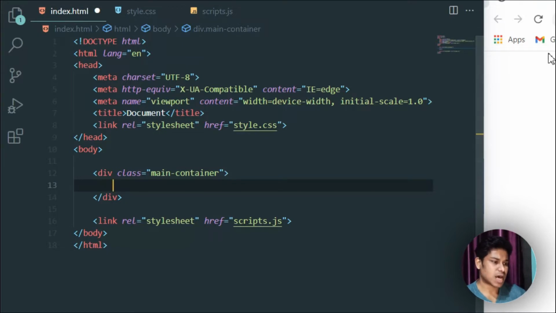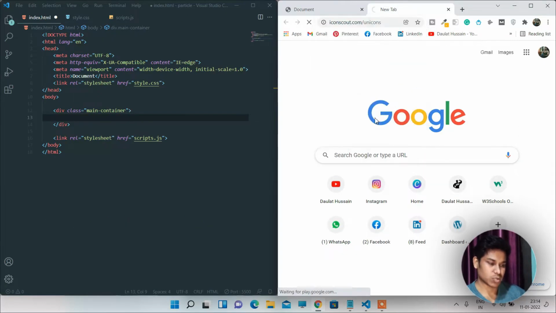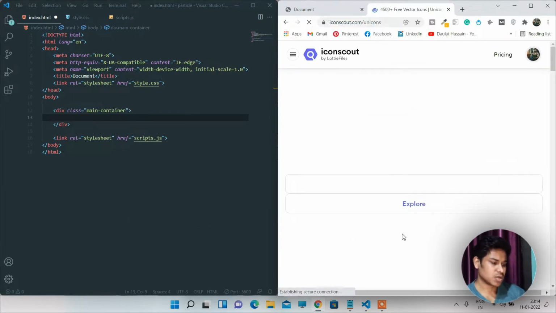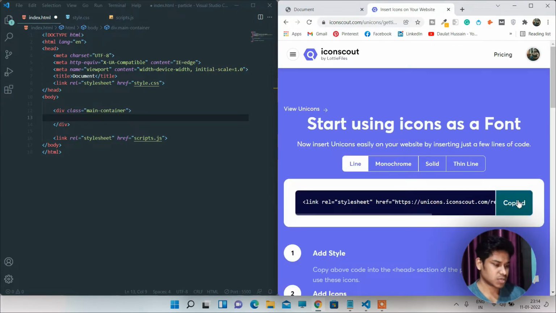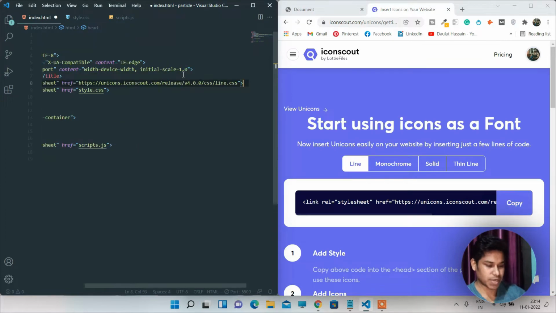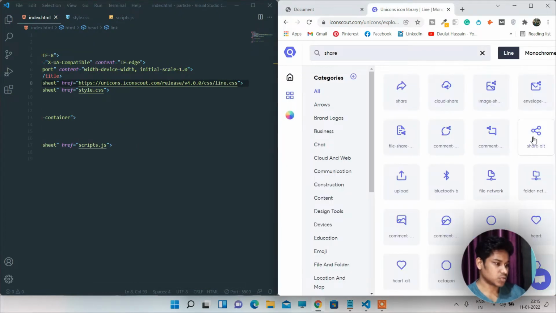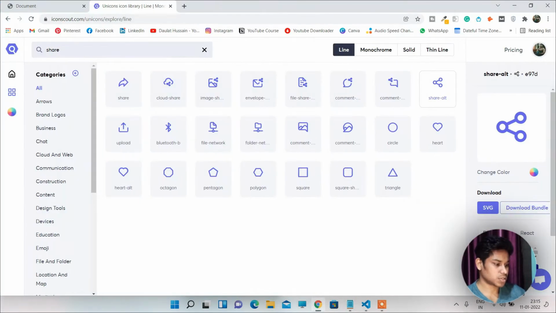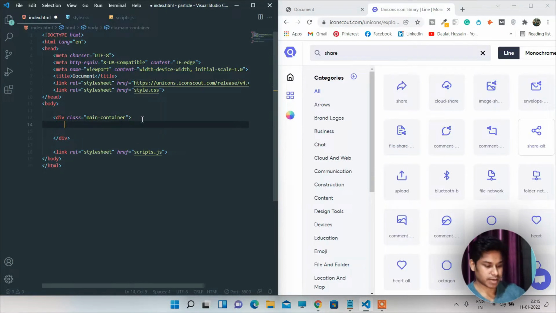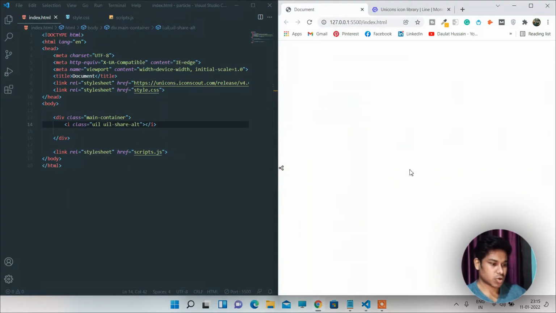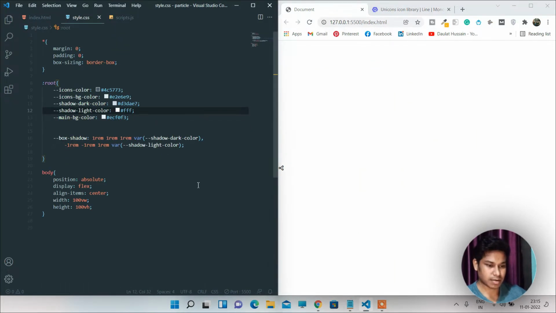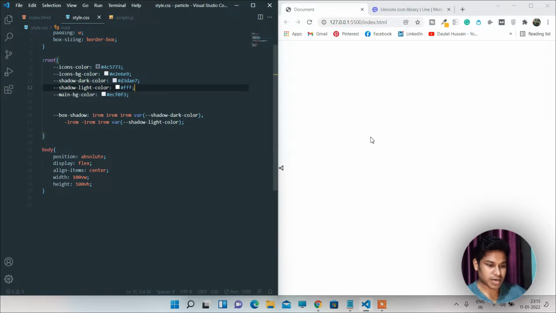For the icons, I'm going to use this website. I'm going to import the icons from there. This website is absolutely amazing. You can easily use it. They have tons of icons. So I will simply click get started, copy this code, come here and paste the code. So this is the icon I'm using in the project. So let's open this, copy, and I'm going to paste the icon here. Now let's come to the document. As you can see, we have our icon right up here. So let's come to the style tag, and here I'm going to provide a background color to this before we start writing the code.